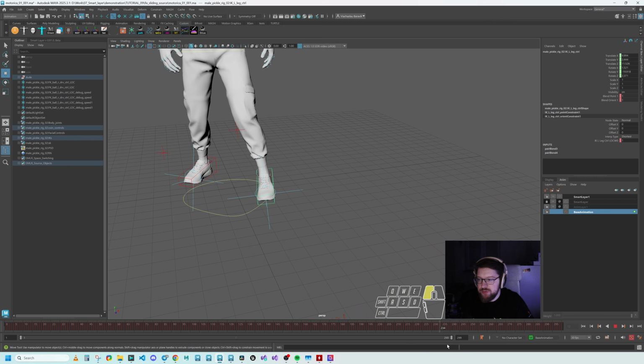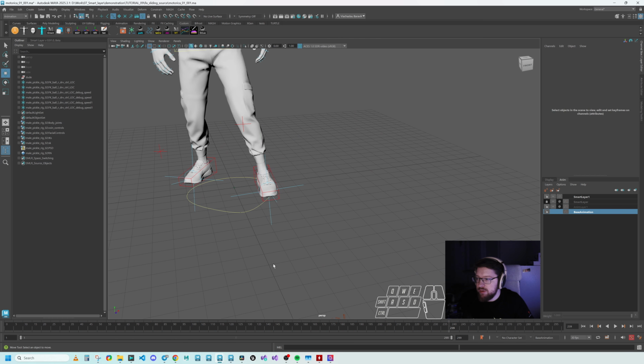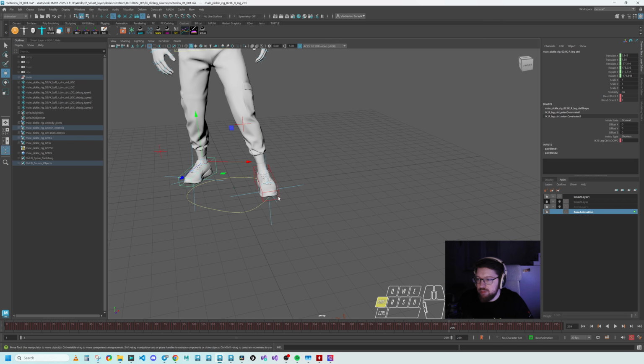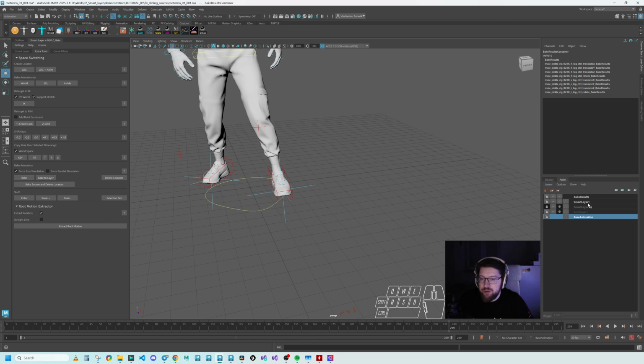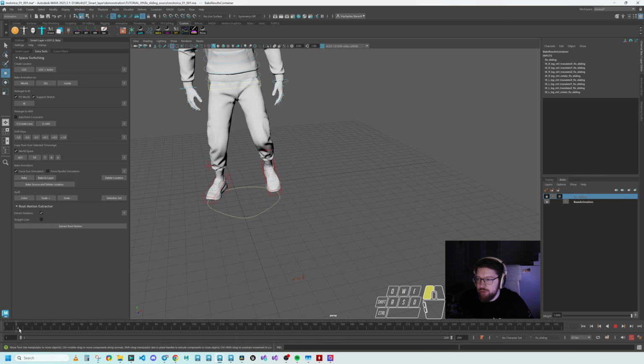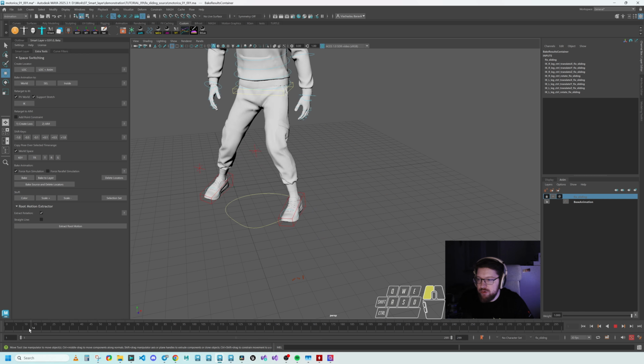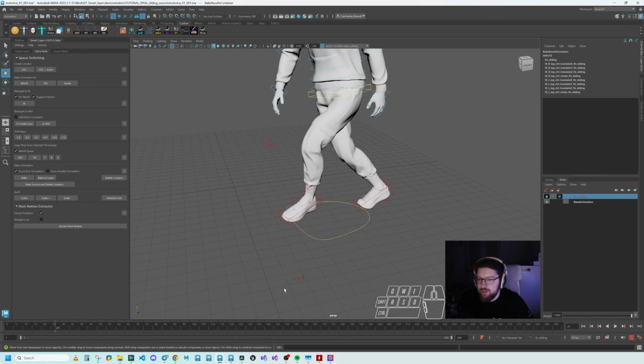And after you're satisfied with the adjustment, again, you can just bake these controls and delete locators. You can bake it on base animation layer or bake it to another animation layer, delete locators, delete these animation layers, and call it fix sliding. And you can easily see the results like before and after.